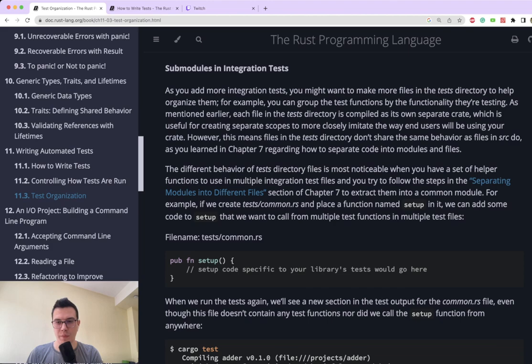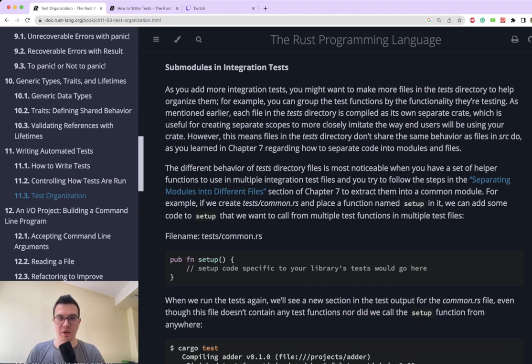Okay. Now submodules in integration tests. As you add more integration tests, you might want to make more files in the tests directory to help organize them. For example, you can group the test functions by the functionality they're testing.